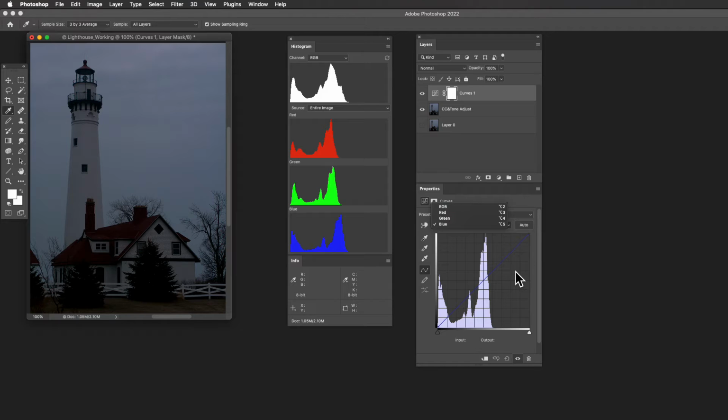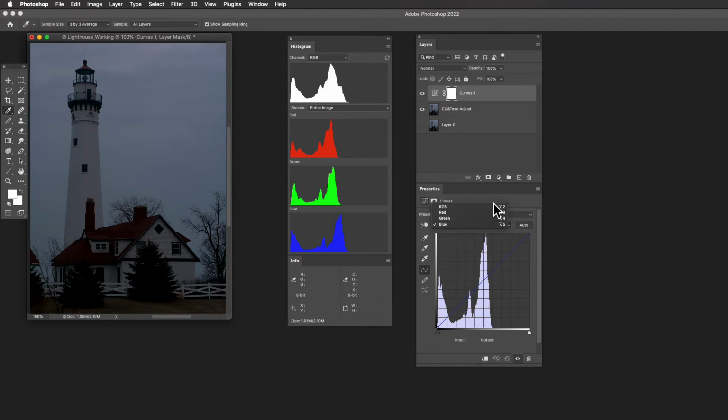That's different than the Command or Control 3, 4, and 5, where we access the colors we're looking at in the channels panel. So the keyboard shortcut's just a little bit different. Probably won't be using the channels all that much, so you can commit the Option or Alt and then 2 through 5 for accessing the master and the individual channels when you're working in the curves adjustment layer.